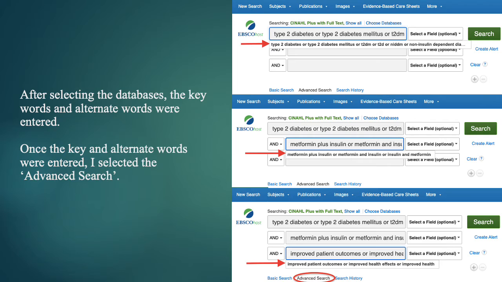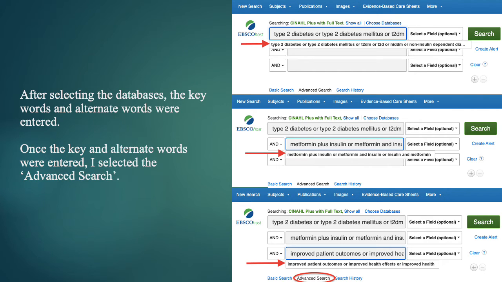In each of the images next to the text boxes I typed in is another box with the word "and" in it. This box allows me to search for different terms, and the "or" in the entered text allows me to search for a search term in a variety of different ways.